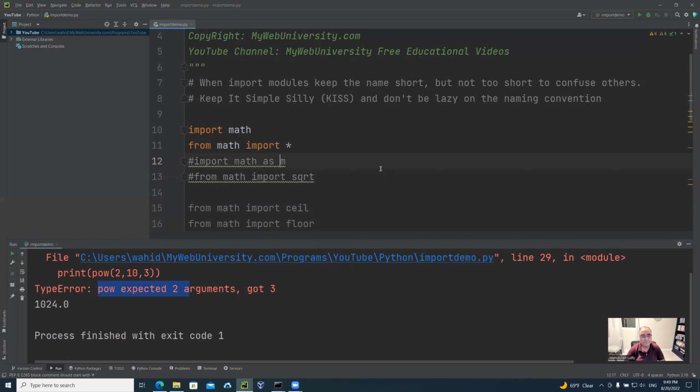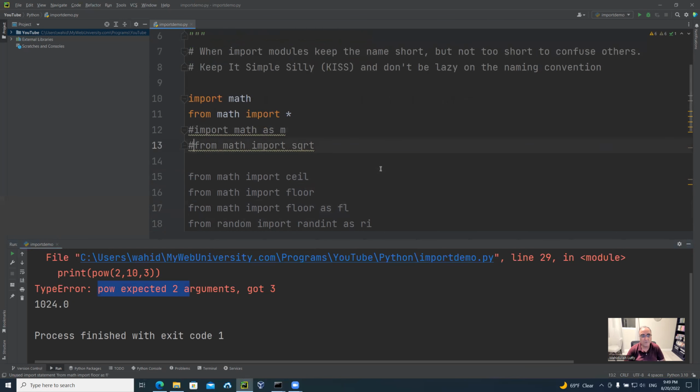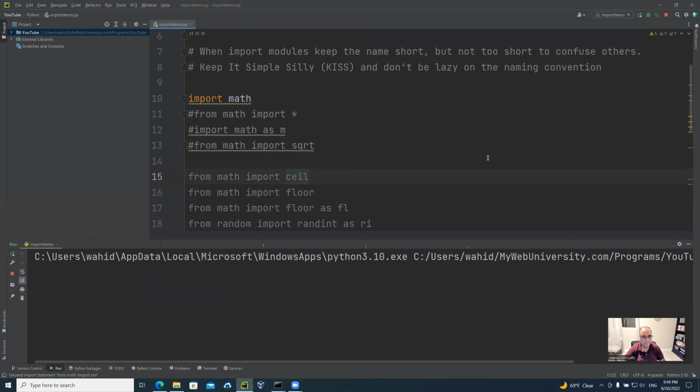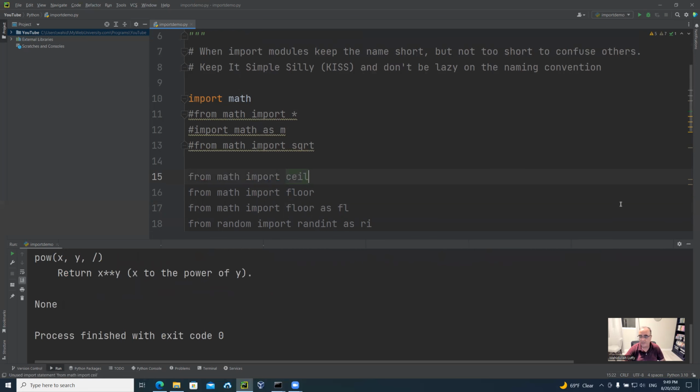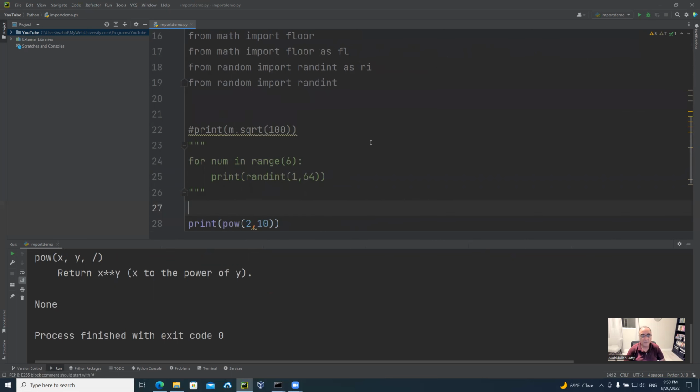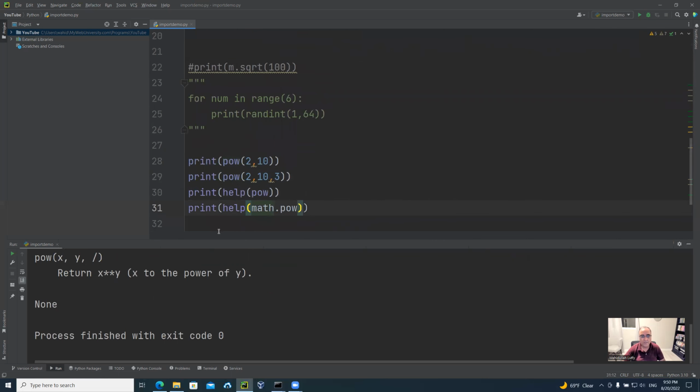Because of the import of these math modules. When I'm doing this import, if I take this line out and this line out and just leave the math module, one of them is for math and the other one is from the standard library. Now notice that right here we have math.pow, and this one is giving you the syntax of math.pow.